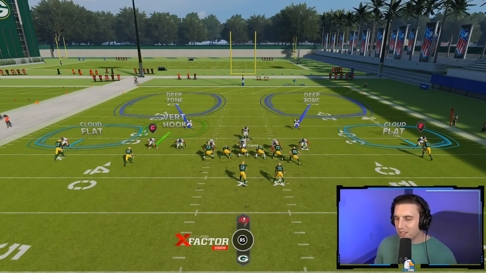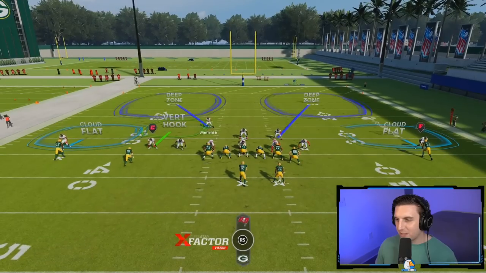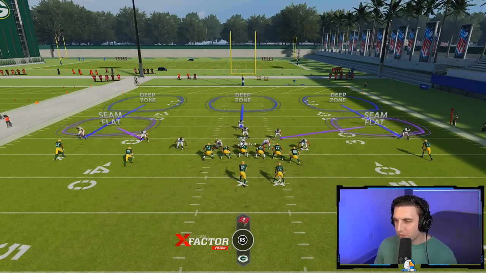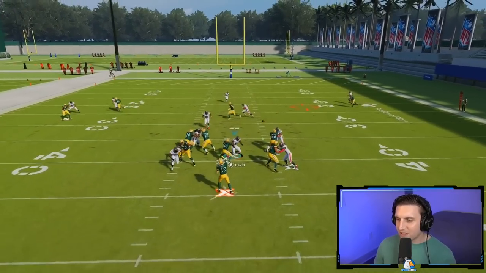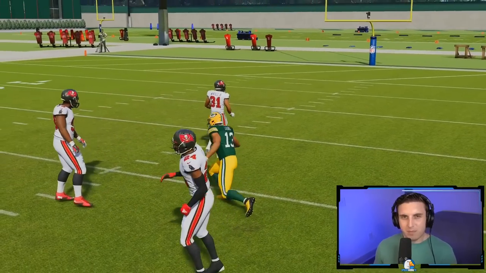Very similar to press. In certain formations, maybe this safety will come up here, and maybe this safety will come right here. It definitely depends on the formation. Obviously, here in nickel 3-3-5 wide, they were not really reacting much. I'm going to go ahead and just let the computer run a play so that we can reset the defense. But show blitz and press, very similar alignment-wise.